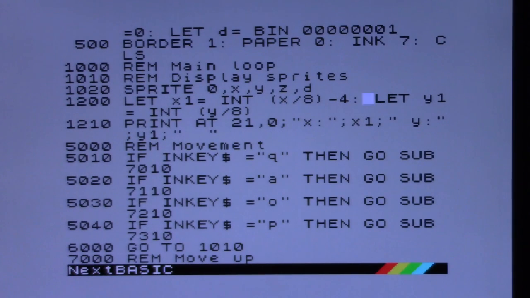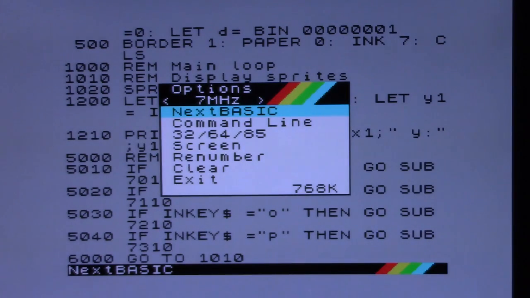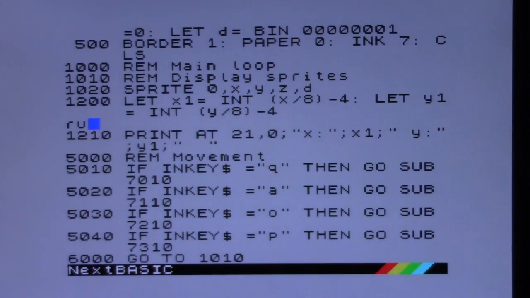Take 4 away, and do the same for y. Take 4 away. Now my value should be accurate. Pac-man is running a little slow, so let's bring the megahertz up a little bit to 7. There we go. Yep. 0, 0. Perfect.